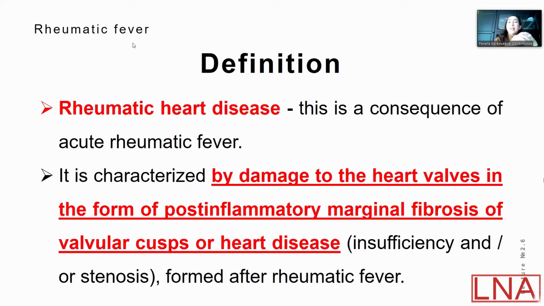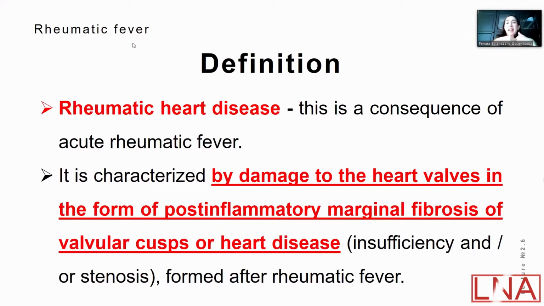What is rheumatic heart disease? Rheumatic heart disease, in the past and in some regions, depending on the epidemiology, the level of use of antibacterial drugs and the quality of these drugs, persists on the map of the world and changes in different areas. And acute rheumatic fever is the most important reason for developing rheumatic heart disease.